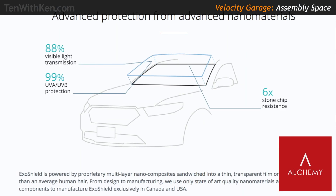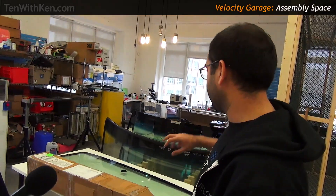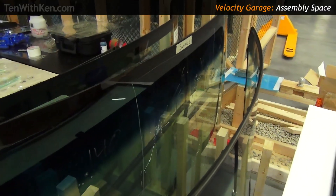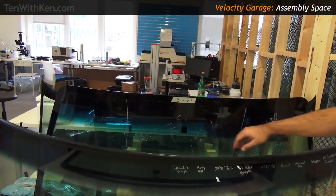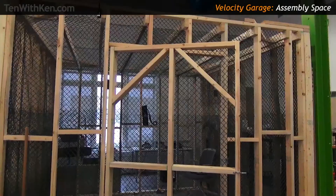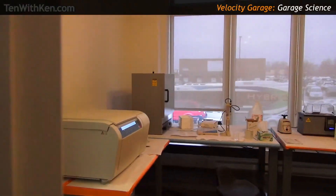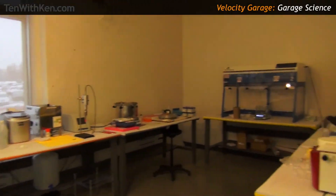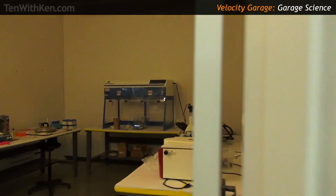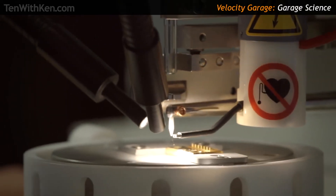Alchemy works on films with very different functional properties — in one case, their films are extremely shock-absorbent, and they test by shooting steel bearings at windshields to show how impact-absorbent the material is. The numbers here represent the speed at which they shot a steel bearing. This is actually a drone cage so we can fly drones inside safely. We have several drone companies that use this for flight testing and flight simulation. These three facilities represent our science labs — this is garage science — which came out of our philosophy of looking at what new grads and alumni are doing in new venture creation, then building support systems around that.